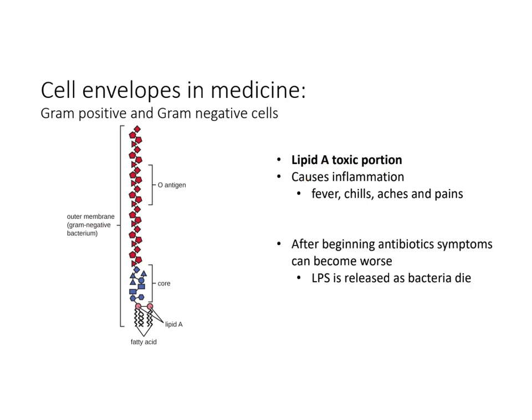Now, sometimes people notice that when they start taking an antibiotic, they feel worse for a little bit. So those symptoms of fevers, chills, aches, and pains will actually get worse a day or two after starting the antibiotic. And that's because the LPS is being released from those gram-negative bacteria as they die. And when it's released, it causes an increase in inflammation. But this is only temporary. And so we encourage patients to continue taking those antibiotics, even though they may feel worse for a while. And then, in fact, they will feel better if they're just patient and wait a couple more days.